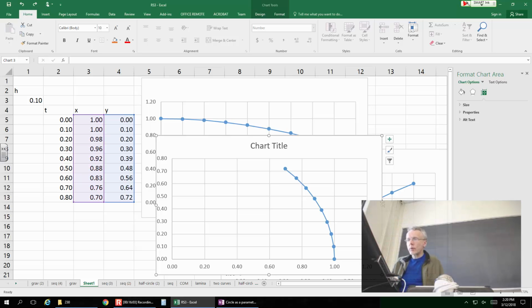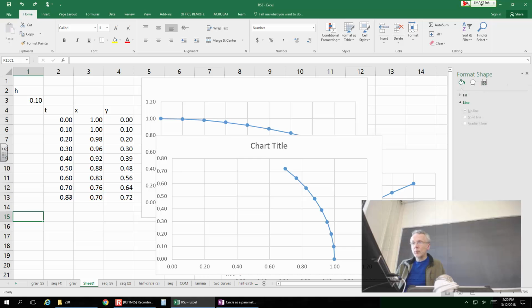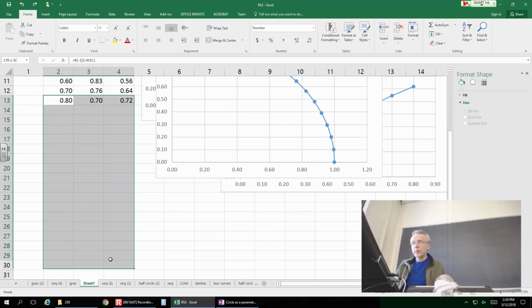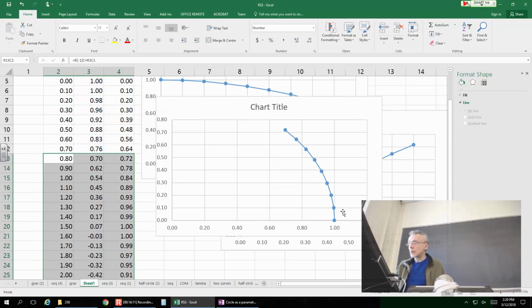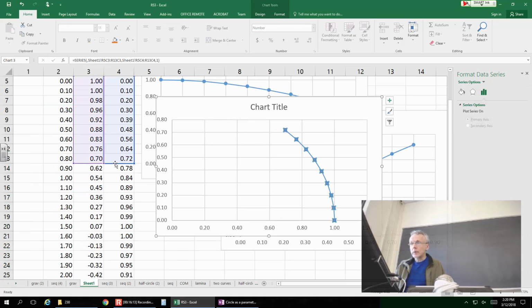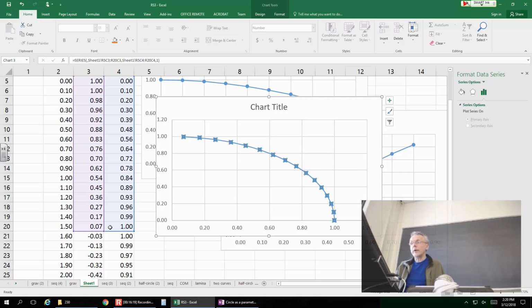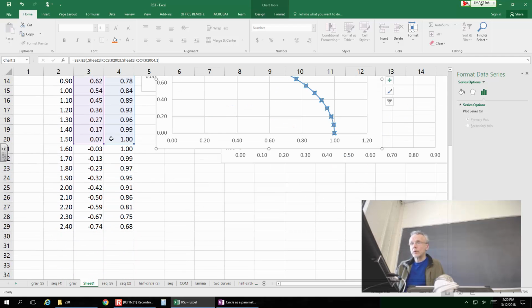I could show you the full circle if you want to see more of the circle rather than part of the circle. You just add more data. There will be more points. Maybe it doesn't look like a circle, but if you keep doing it, it should look more and more like a circle.